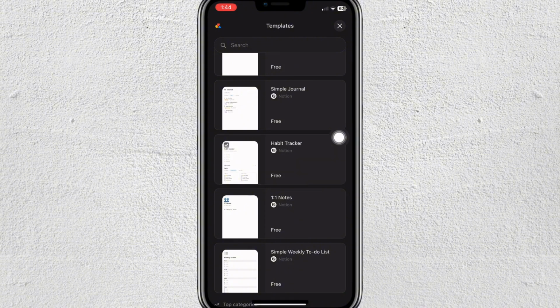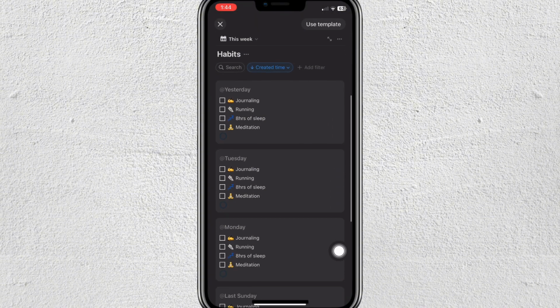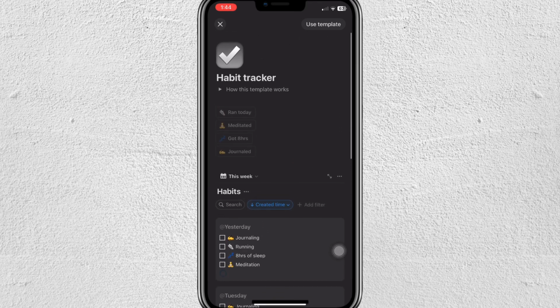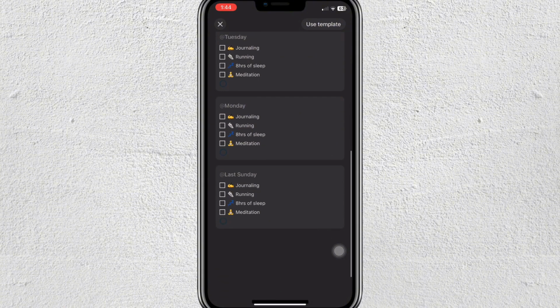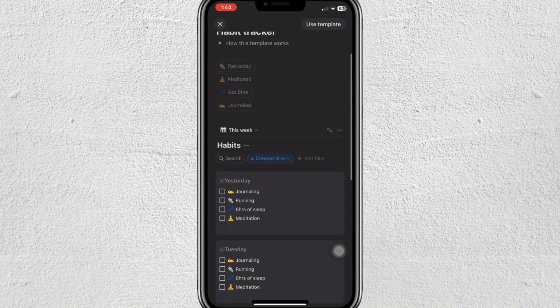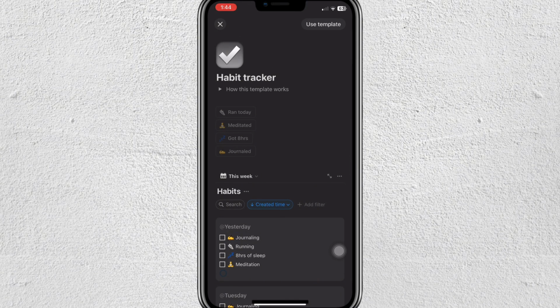Let's try adding a habit tracker template. As you can see, Notion automatically creates a page layout with checklists and tables to track your daily habits. Now you can also customize any of these sections to suit your needs and wants. It's really up to you guys.